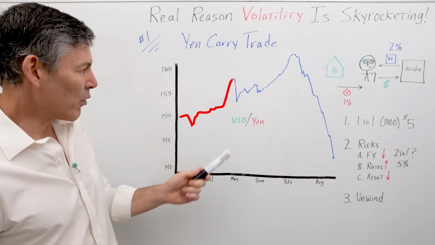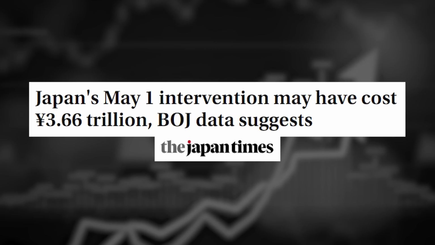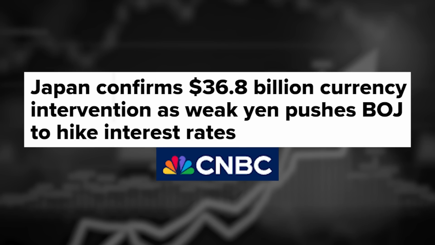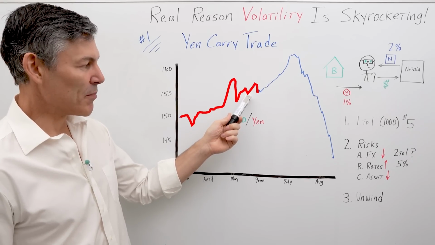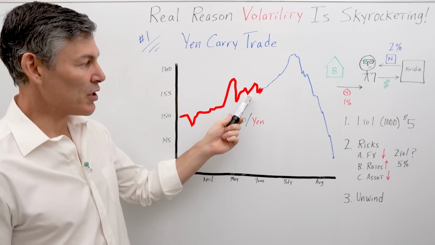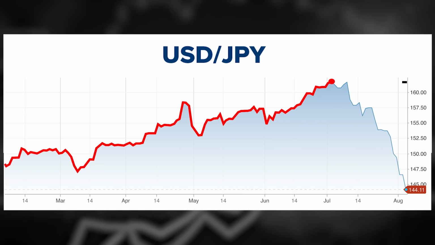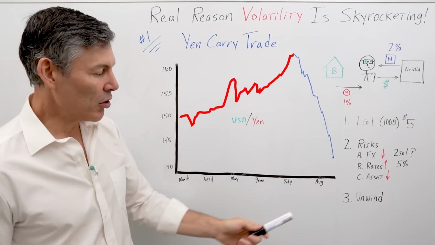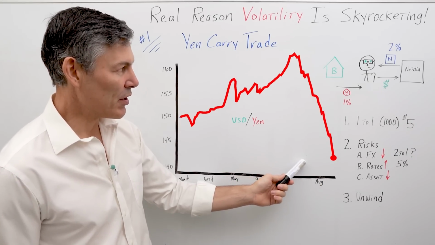So let's check out where we were right around here. This is when the BOJ, or the Ministry of Finance, had to intervene in the market because the yen was getting so weak. But then the market participants calling their bluff just makes the yen go lower. In other words, you need more and more and more yen to buy that $1 to the point where we got over 160. But look at what has happened in a very short period of time.